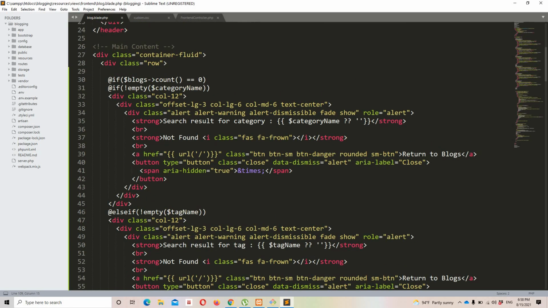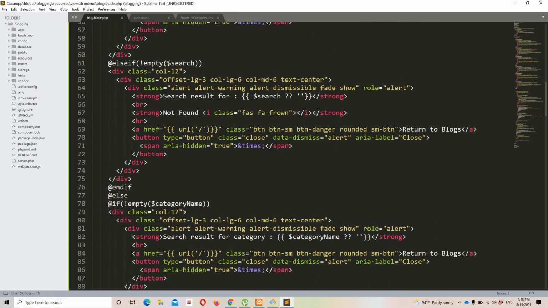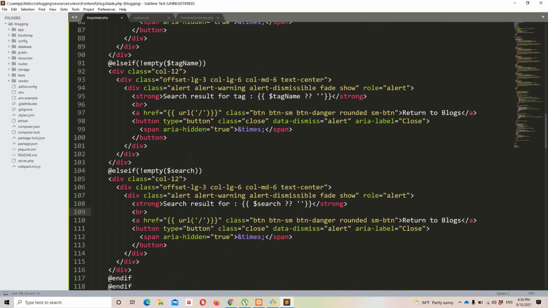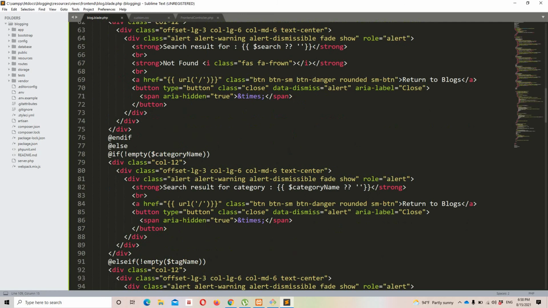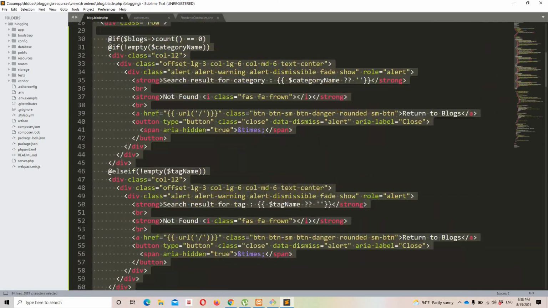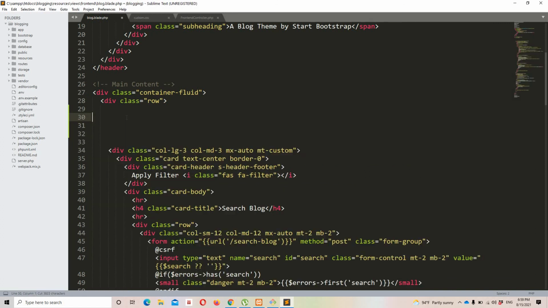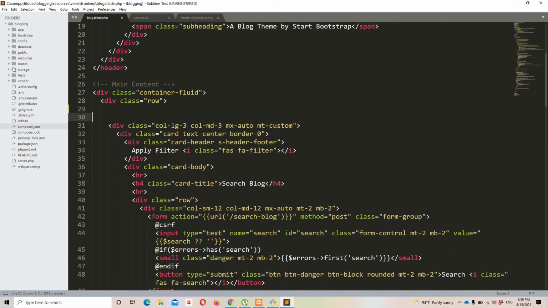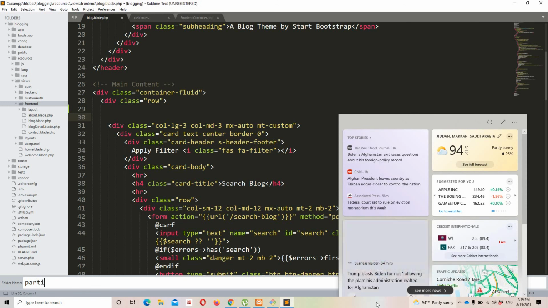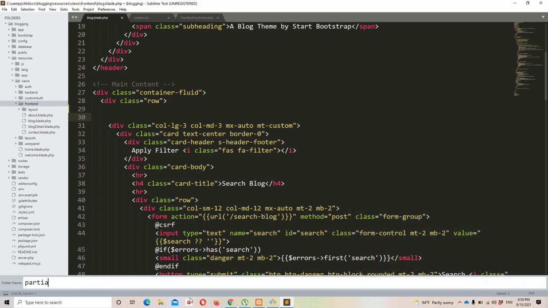Now one last thing that I would like to do is, since you can see we have a huge amount of code because of the if and else condition, I'm going to put this code in a separate file. So let's cut everything from right here. Let's create a new folder inside front end, the name would be partial. Sorry for that guys, partial.